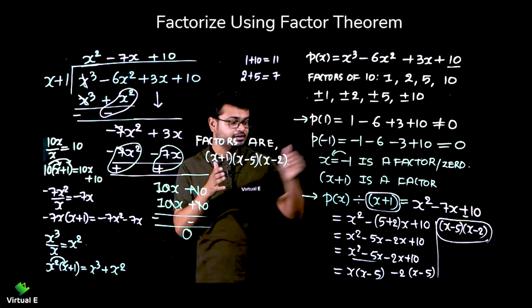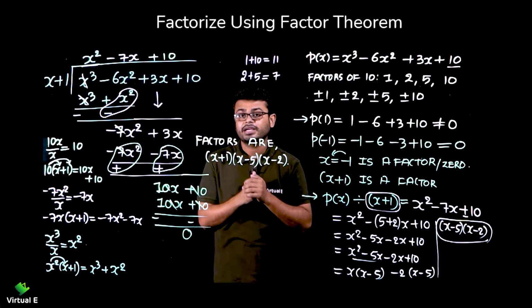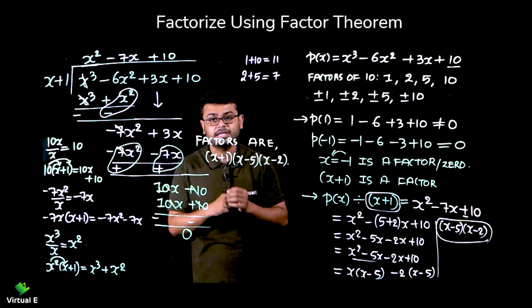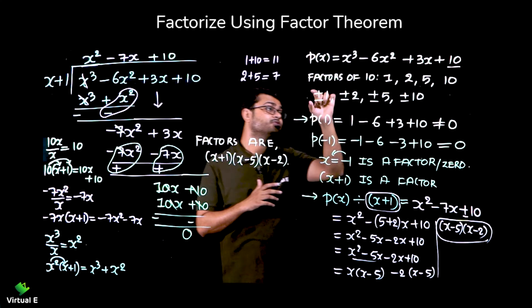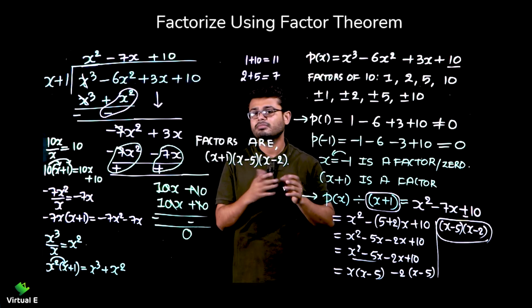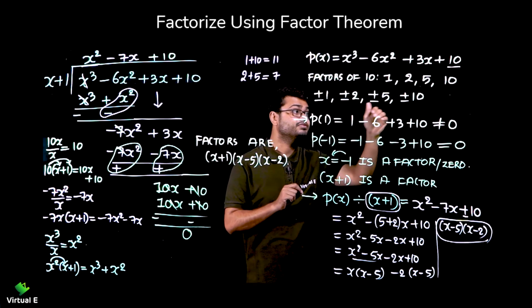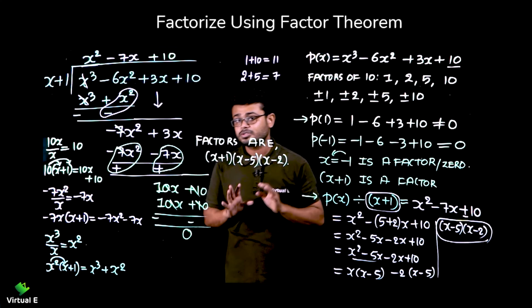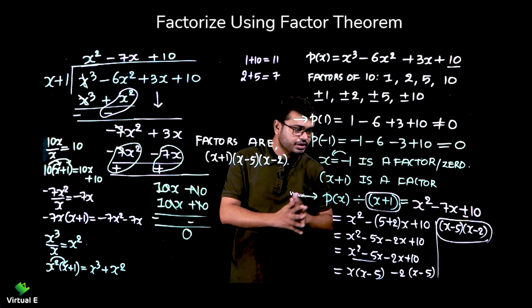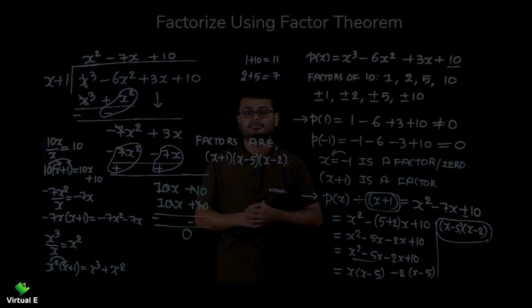So we have first factor x plus 1 by this trial and error method, and rest of the 2 factors with the help of middle term splitting. Here, if you want to keep checking with all these factors, you can still do it, but that will increase the number of steps. That will also work out. You put plus 2, minus 2, plus 5, minus 5, plus 10, minus 10. That will also work out, right? So this is another way to find the factors of the cubic polynomial.